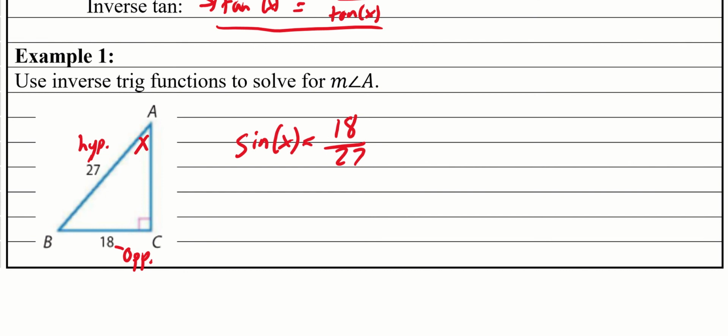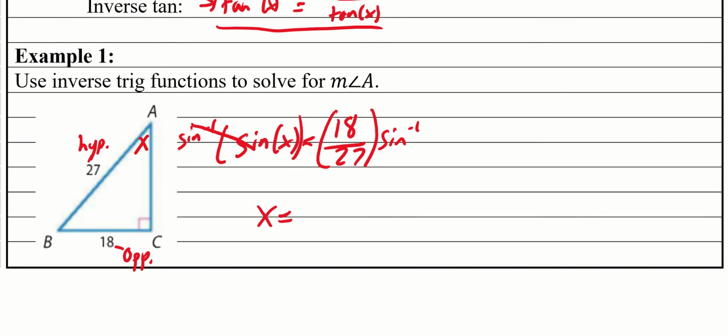So how do I get rid of that sine function that's all around it? That's where the inverse sine comes in. You can write it multiple ways, and I like to just write it with the -1. So for instance, I'm just going to take the sine to the negative first power of this one, and I'll put parentheses around here, sine to the negative first power of this as well. Okay, so it's kind of like you're multiplying it, I guess, but really it's just saying you're setting up this function. And the reason we do the inverse is because the inverse cancels out the original. So for instance here, the inverse sine and the sine cancel each other out, and we're left with x. Okay?